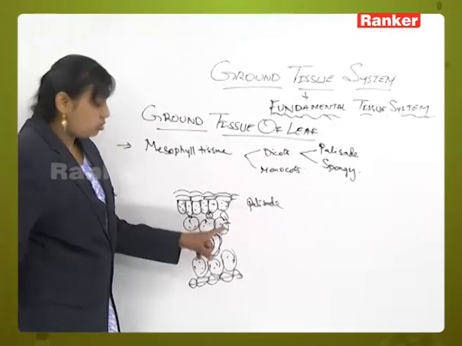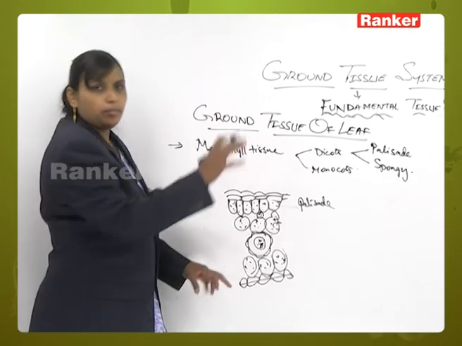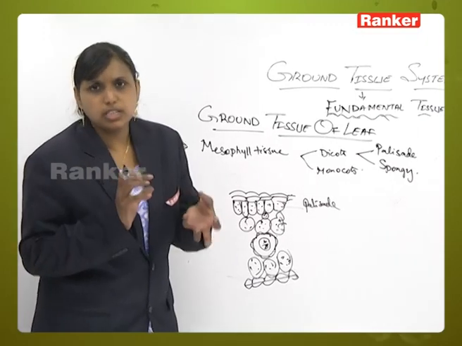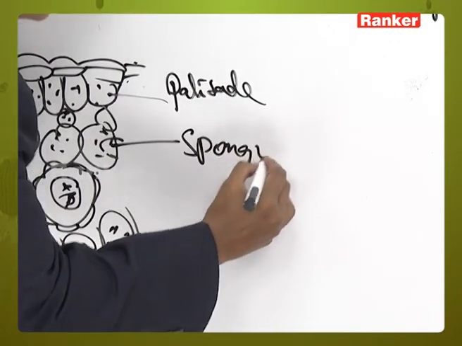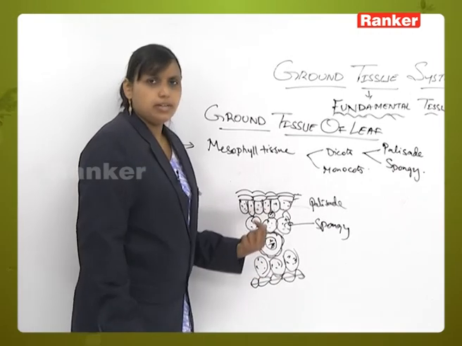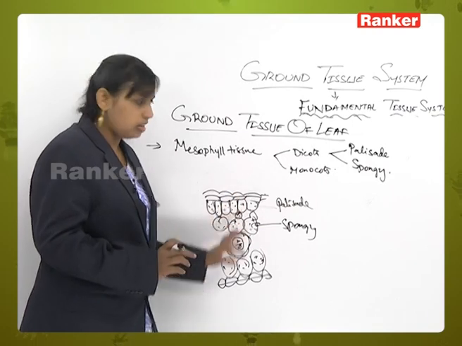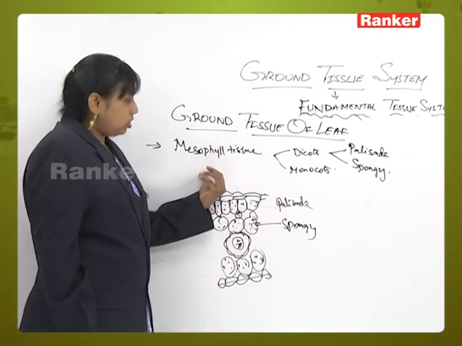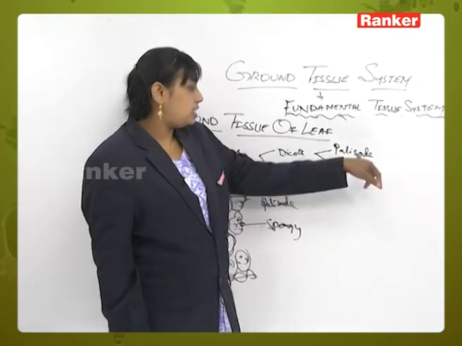Now, round, spongy, ball like structures are present in the remaining part of the leaf, loosely arranged with a lot of intercellular spaces between them. Those types of tissues are called spongy tissue. In the center you will have the stellar region, with vascular bundles covered by bundle sheath. This is a different story, we are talking about ground tissue. So here in dicots, the ground tissue is also called mesophyll tissue, as I said earlier. This is palisade and spongy tissue.